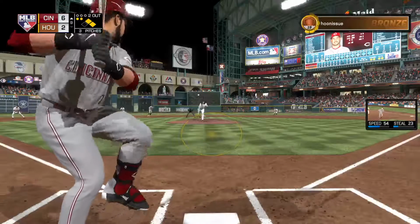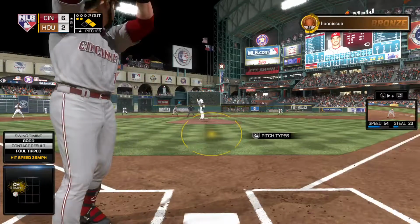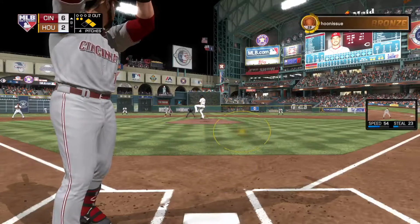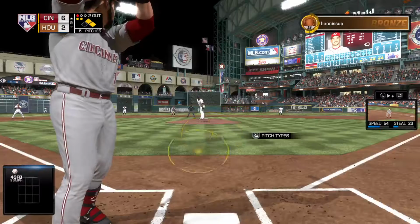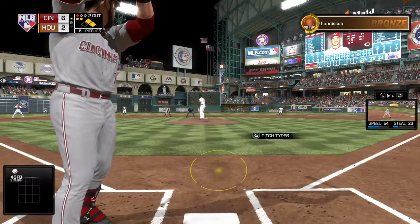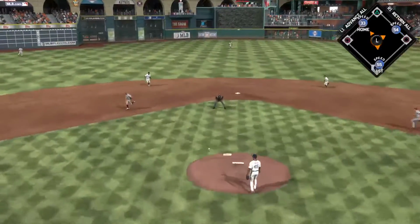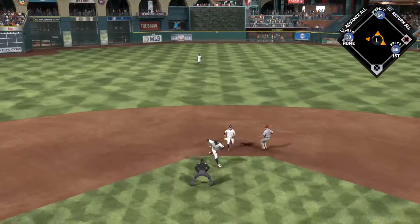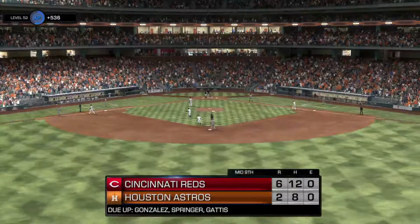Right there, and it's quickly 0-2 now. Hoping to limit the damage, here's the pitch. Very weakly on the ground. That's a foul ball. Oh, and he dusted him off the plate that time. Some mind games being played now. It's 1-2. A decent lead at second. Here's the pitch. Here's a little chopper up the middle. Scooped up. Throw to Deloney is in time for the third out.